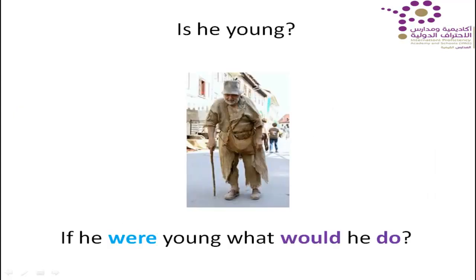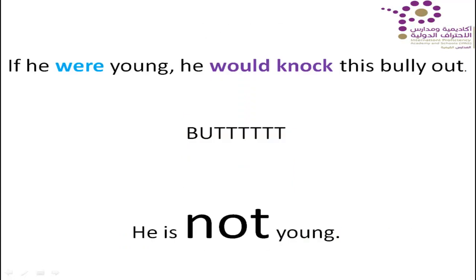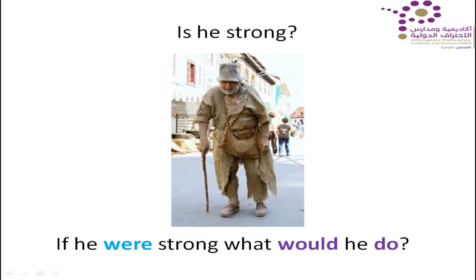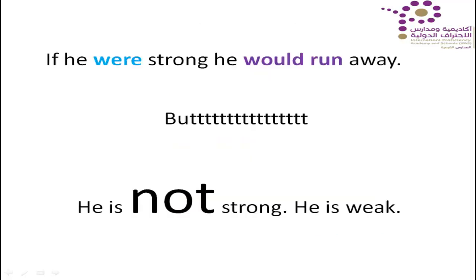If he were young, what would he do? But is he young? If he were young, he would knock this bully out. But he's not young. If he were strong, what would he do? But is he strong? If he were strong, he would run away. But he's not strong, he's weak.